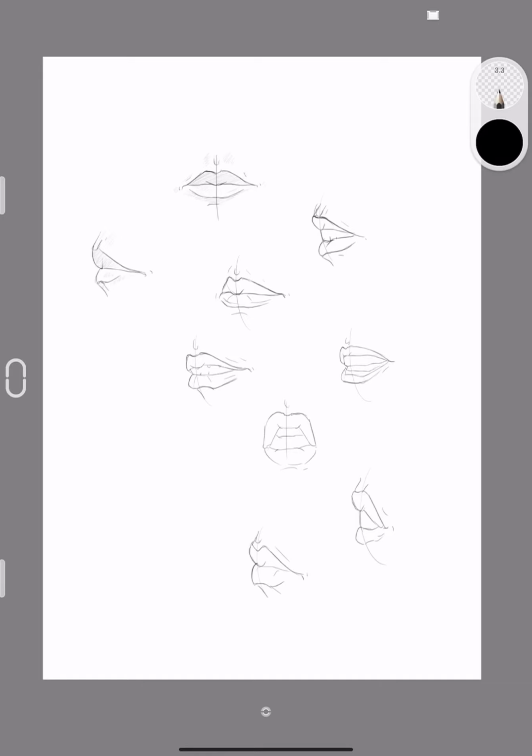Again, when we need to look at building tonal values, it is very important that you always remember the top lip is always darker than the bottom lip of the mouth. The tonal values you will build in at the bottom part of the lip will conclude back into the creases of the mouth, because there's a slight highlight between the bottom lip and the volume of the bottom lip, and that is why we will build in the tonal value on the edges to pull towards the edge creases of the mouth, not to conclude the line work from edge to edge, but rather building it up in tonal value.